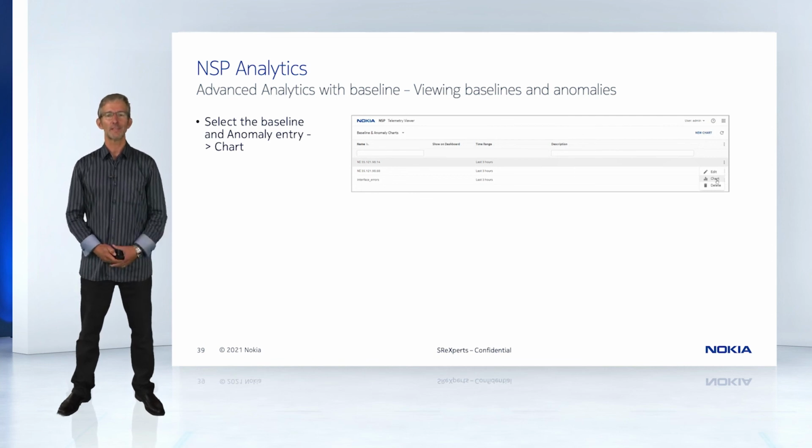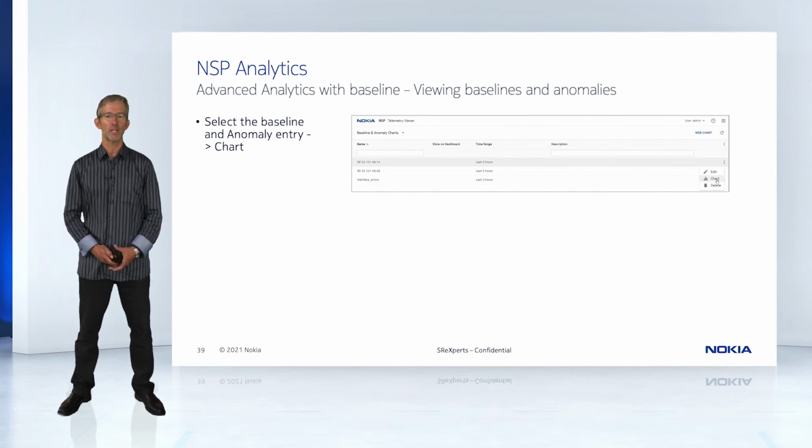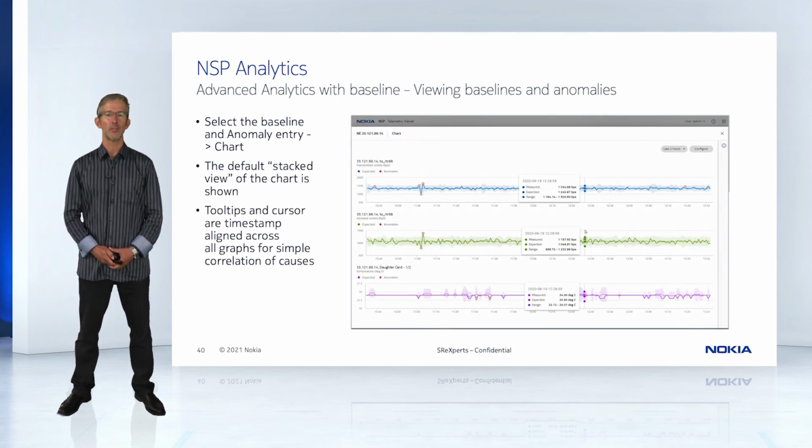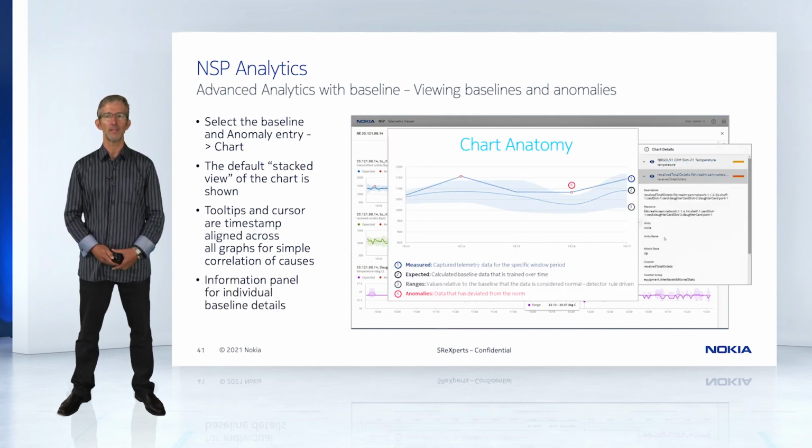Now, once the baselines have been computed and running for a while, anomalies may get detected and flagged. So we're taking a look here at some examples of looking at baselines after the fact. So going into the telemetry viewer to view those and basically selecting a baseline. The default view here is a stacked chart where you're presented here with all the stats. As you mouse over and point your cursor, everything will be timestamp aligned, so to ease the identification of root cause or issues, so simpler for you to correlate. So you see, very visually appealing here.